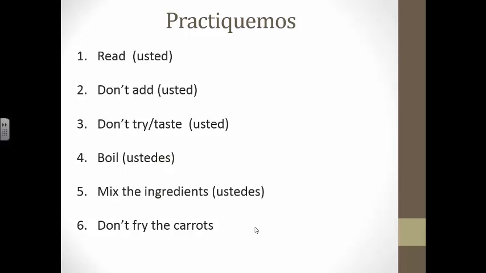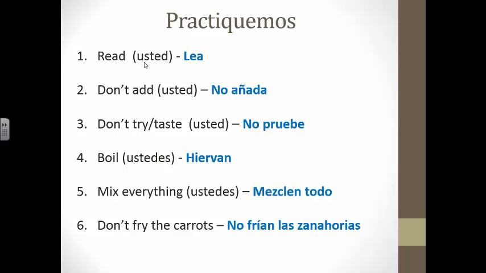Okay, so let's see how we did. Let's see if we're understanding. I've got six practice problems here. You'll have to go to the back side of your note guide to write your practice problems down. We're going to do number one together. You're telling someone you're not on a first name basis with. So you're telling a teacher, please read. Use the verb leer. Go to the yo form, you get leo. Drop the o, you have le. And add the opposite usted form ending, which is an a. You have lea, L-E-A. All right, please pause me and work on numbers two through six.